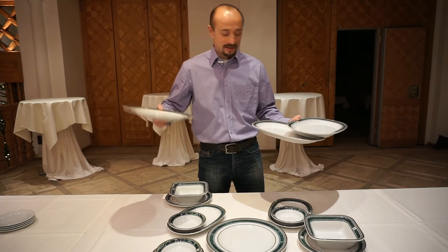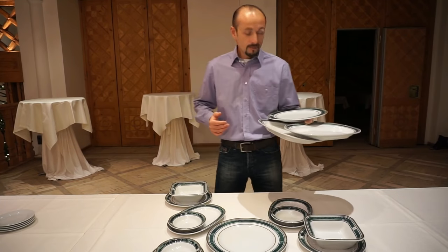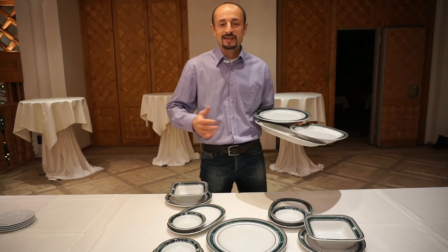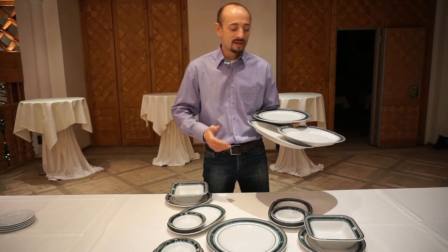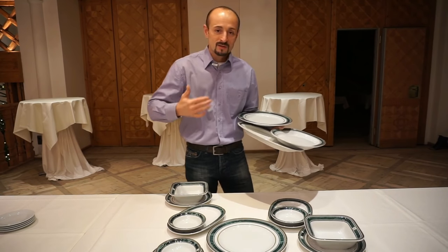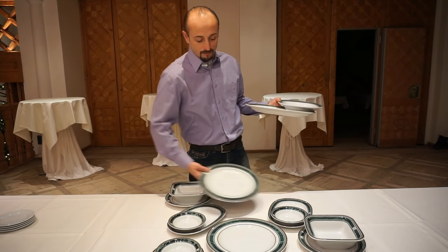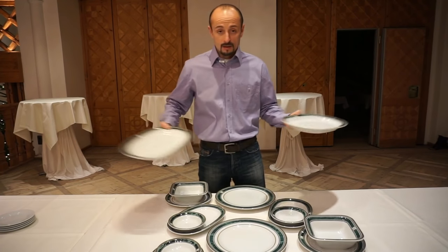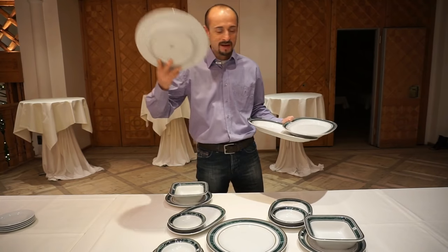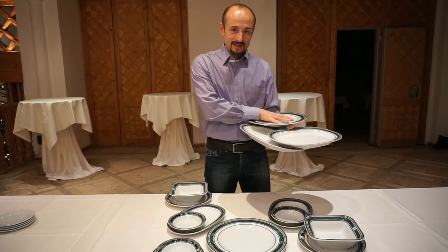Then we go for the round — we take all the main plates. Now, most of the time guests are not finished with their meal; they don't eat everything. There are some particles left on the plate, and that's something that's going to bother you, but there's a solution for everything. With two plates you create a platform, then you put the main plate on your hands and on the second plate.